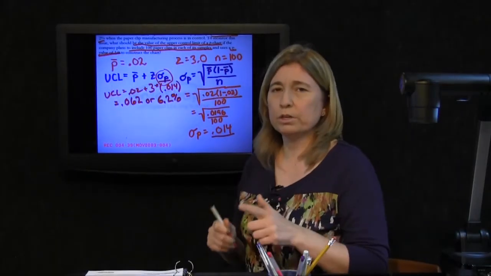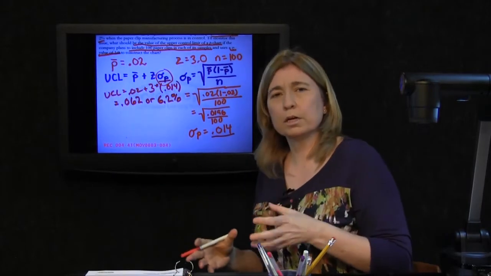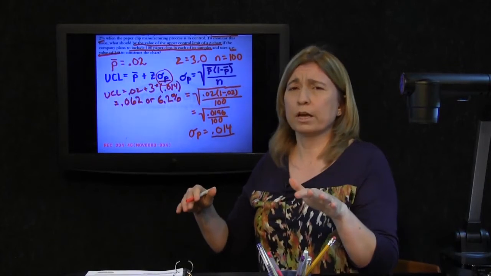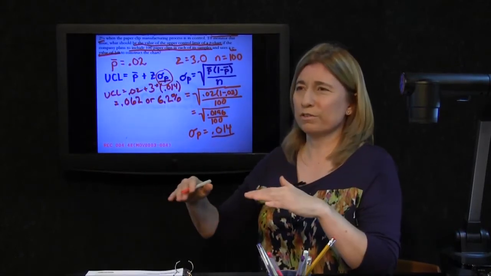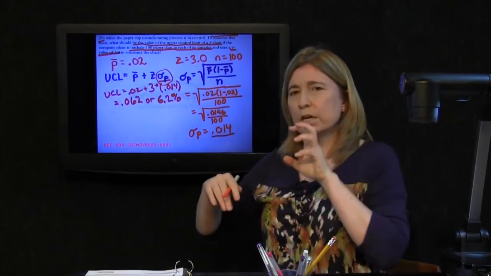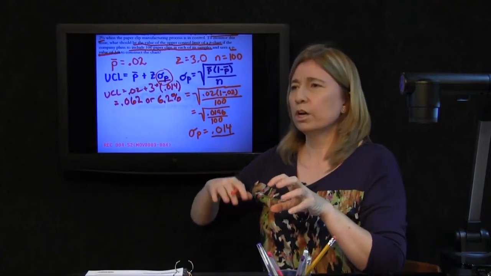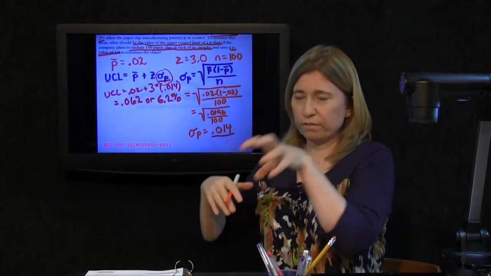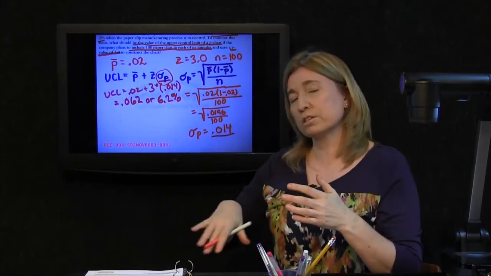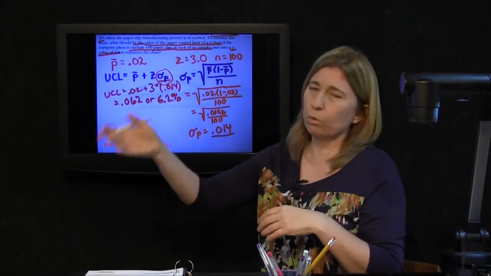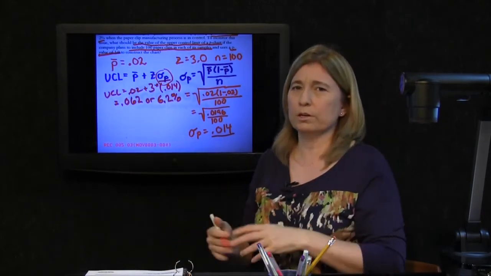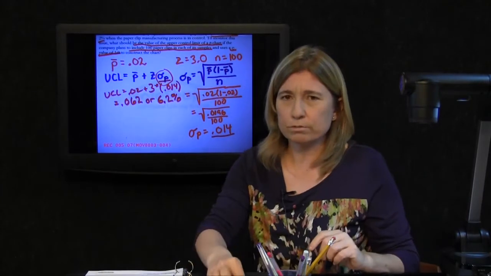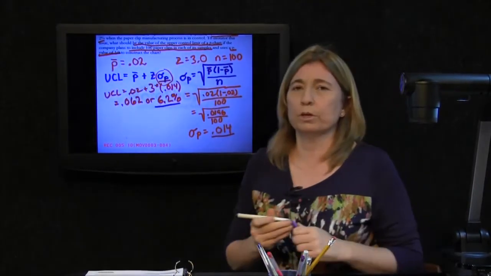So if you were drawing a P-chart for this paperclip company, what the P-chart would show is, although an average of 2% of these paperclips is defective, when you're drawing samples of a hundred, you're willing to tolerate up to 6.2% being defective in one of those samples, and it's not going to alarm you, because that's going to fall inside the chart. Anything more than that, and you go, whoa, this is too many defective stops, something's wrong. The problem is answered at this point, because it only asks for the upper control limit.